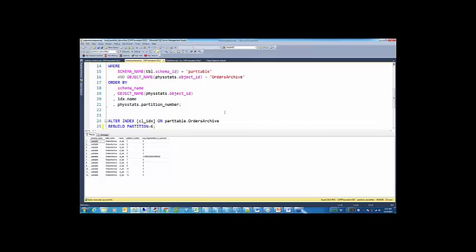So you are potentially paying a very steep price. And so no, it's not just a metadata operation at that point. Okay. Because a different file group is going to have different IAM chains, different data pages allocated. And it's going to be in a physically different file.